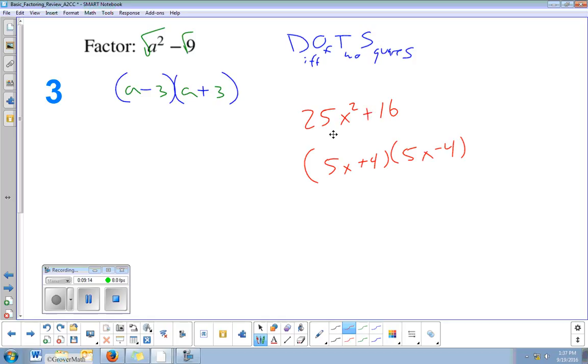Now, if I threw a plus sign in there, it's not factorable. And you will see some expressions that are not factorable. And when we get into setting them equal to 0 and solving like that, a lot of times that means that they're imaginary, and we're going to learn about what that means.